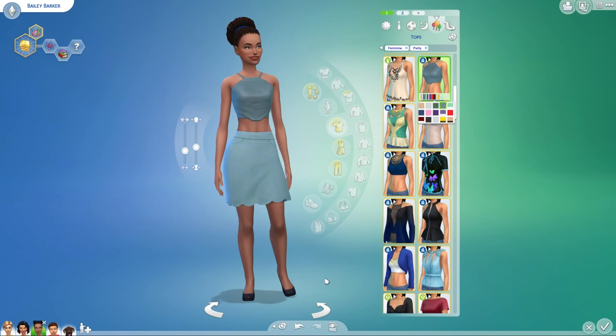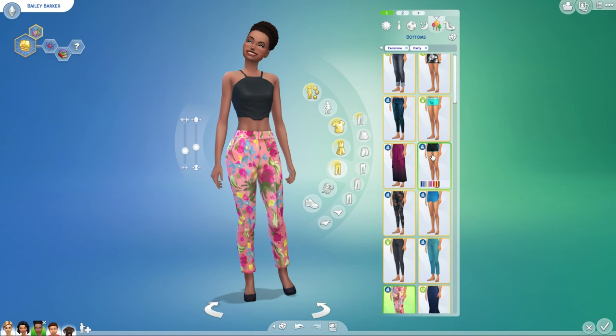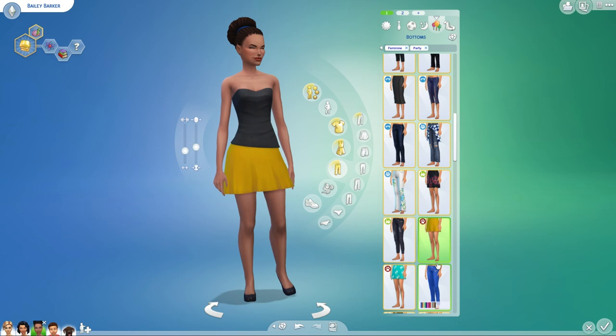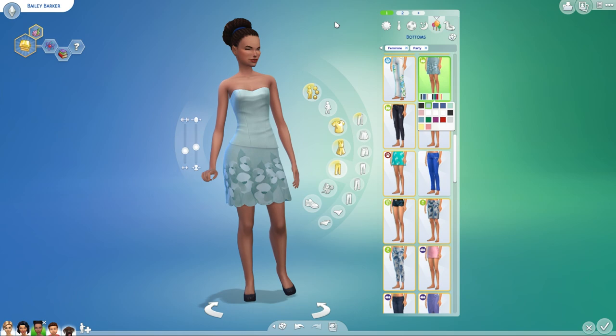And I was tempted to use that crop top and skirt, but I decided not to. I'm not sure why. I felt like the shapes didn't go together or something, but now seeing them again, I'm like, oh, maybe I should have gone with that. I don't know. But anyway, we're going to choose the, we have a strapless top. That's right. In a light blue color. And yeah, it goes with the floral skirt really well. I was just trying to see what swatches went together with this top and skirt. And in the end, I love this blue look. Very nice. It definitely brings out her eyes.